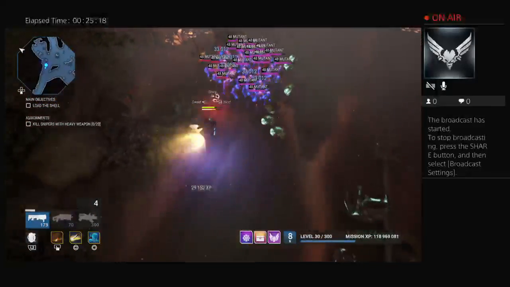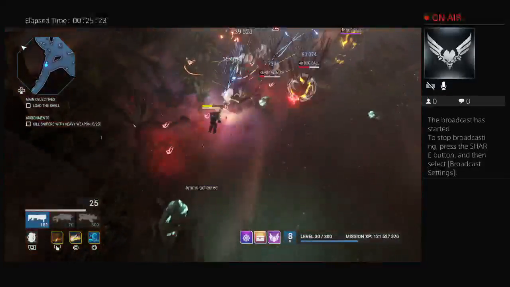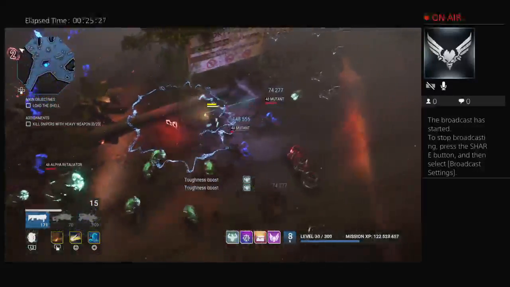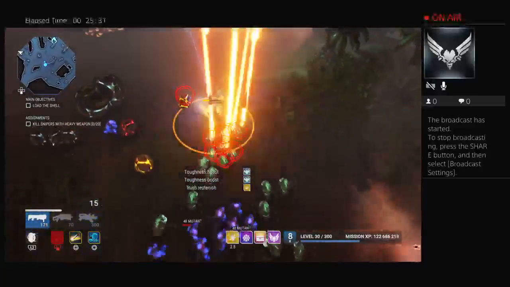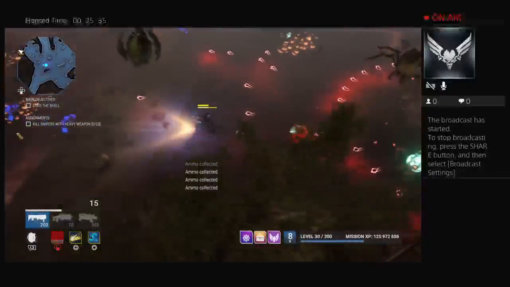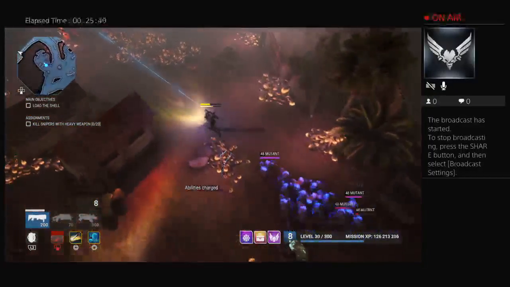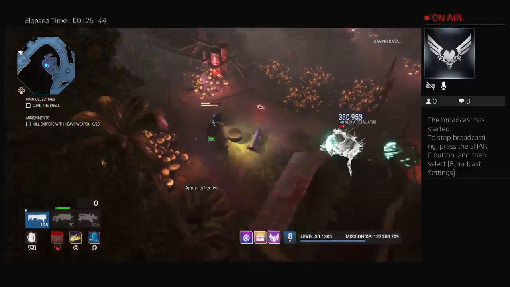The dash also works differently per class. So the Saboteur, you get like 2 dashes. The tank, you get a longer bar than the other two, and you can just hold it down and scoot.